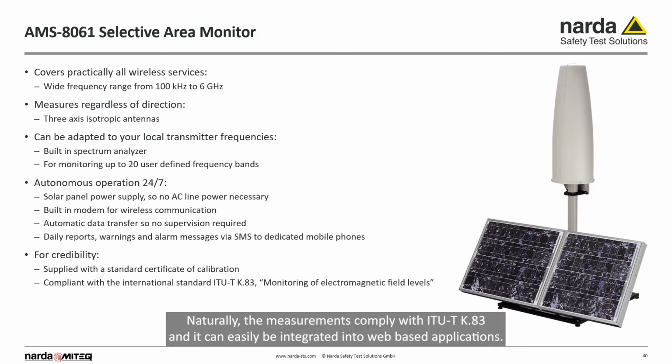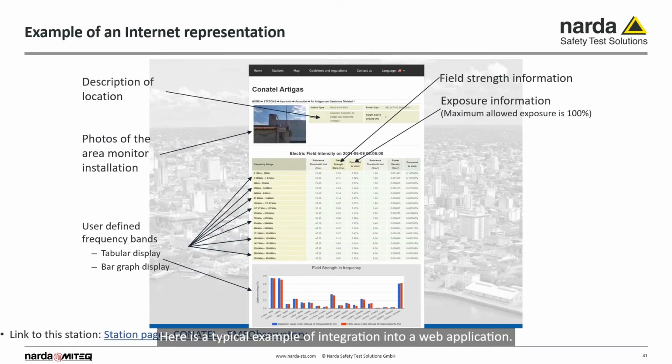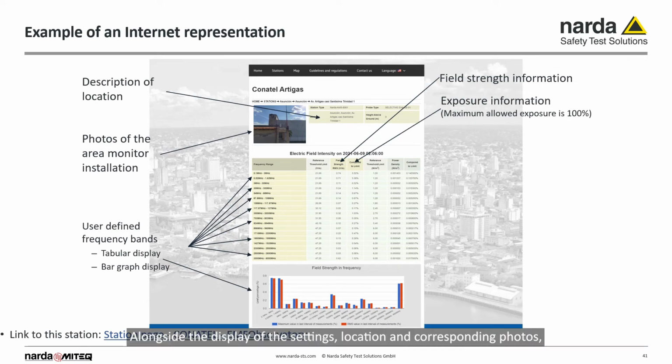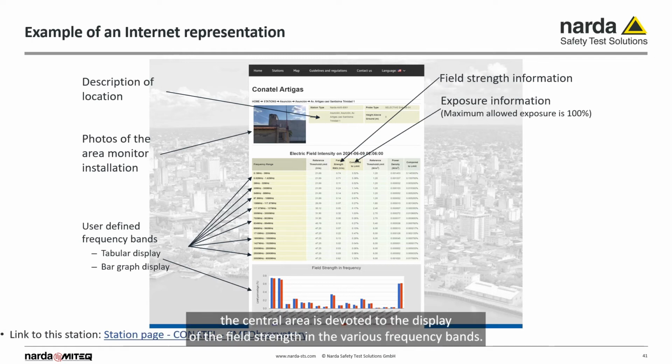Naturally, the measurements comply with the ITU K83 standard, and it can easily be integrated into web-based applications. Here is a typical example of integration into a web application. Alongside the display of the settings, location and corresponding photos, the central area is devoted to the display of field strengths in various frequency bands.